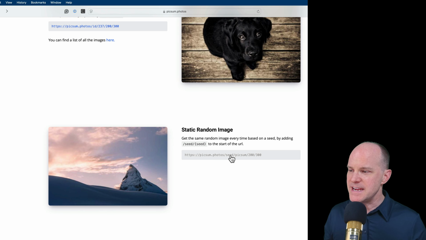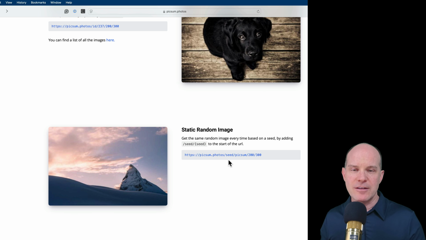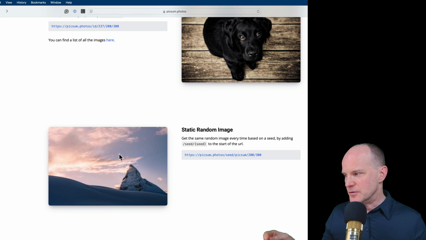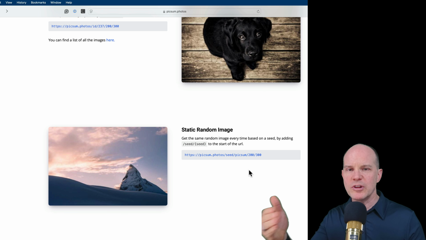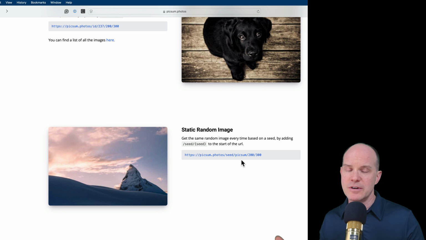You add the word seed in your URL, and that will pull the same image every time, over and over, all the time. Now, it's not the same image that you see here necessarily. Once you pull it once, they sense what browser you're pulling that from, and if you use the word seed, it'll pull that same image from that point forward. But if you roll out of bed on Monday and you call this URL, it'll be one image. If you do it on Tuesday, it'll be another image altogether because things change.